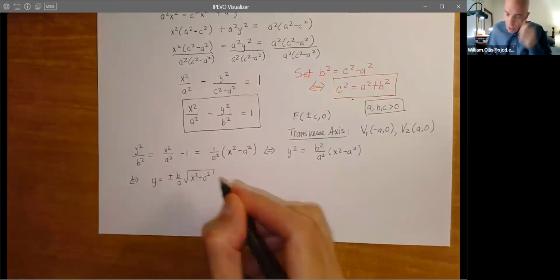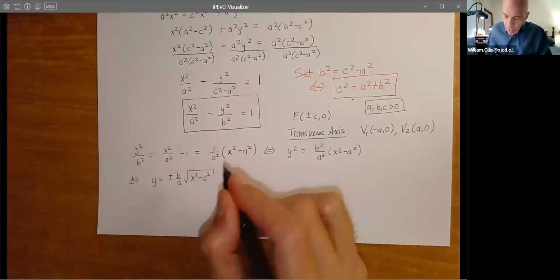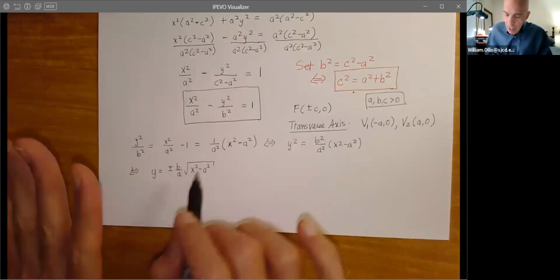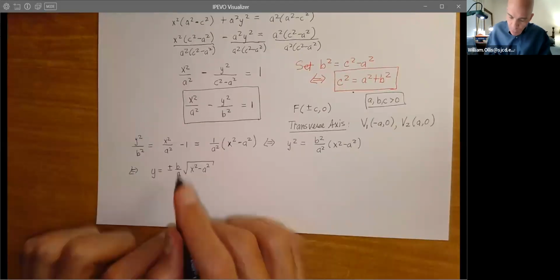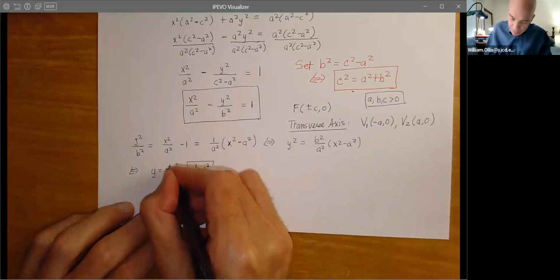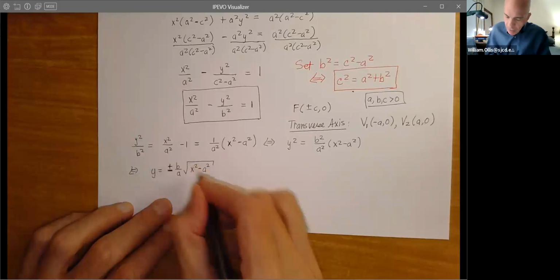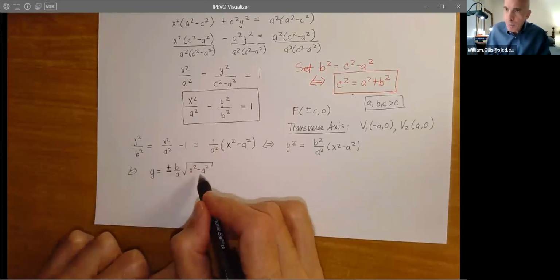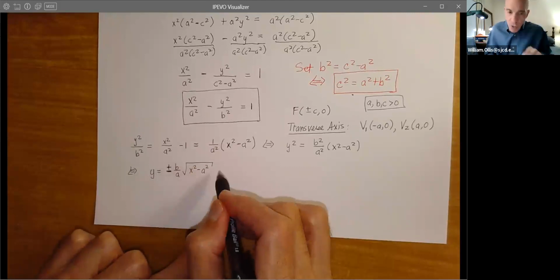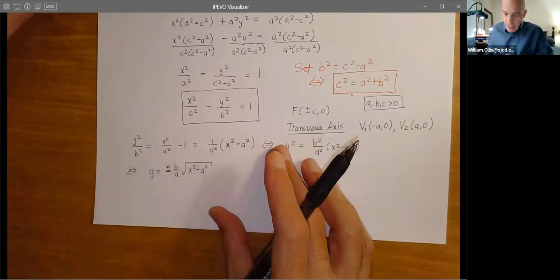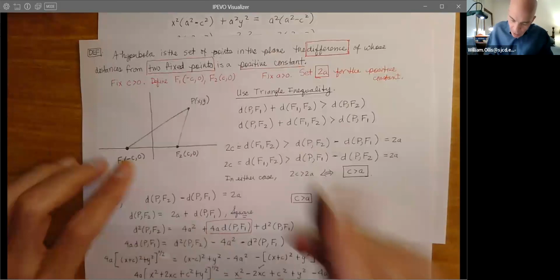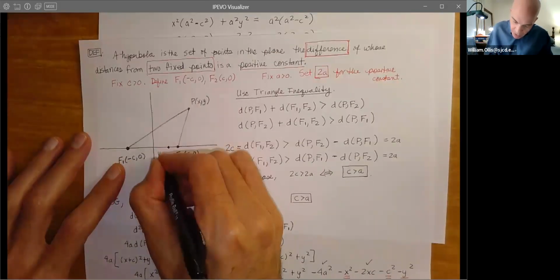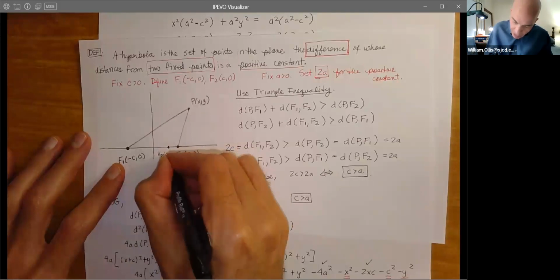Now, what I want to note here, and then we can do this algebraically, is that the thing that's odd about this is that this gives you 2 branches of the hyperbola. And if we look at this, this only works when x is a or bigger. So when we think about here, we know now that the a, or the vertex 2, is going to be right here, 0, a.